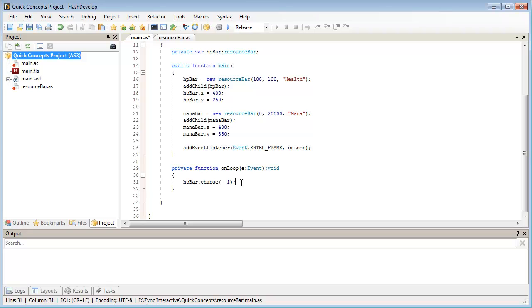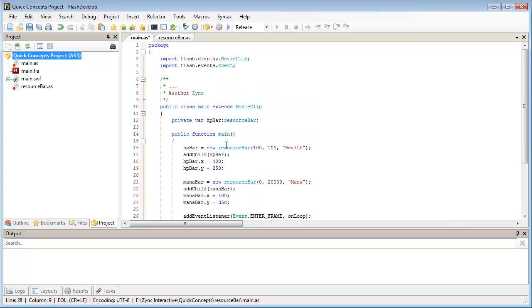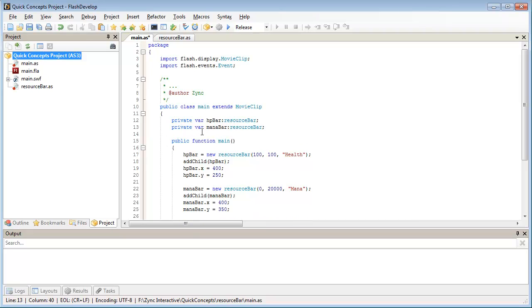So when we access ManaBar, which once again I have not made a class member variable, just click on ManaBar, Control-Shift-1, declare a private variable this time. You don't have to have the var and the declaration in front in order for this to work in FlashDevelop, so just click on that and you'll still get the private variable and the data type entered up here, which is very handy.